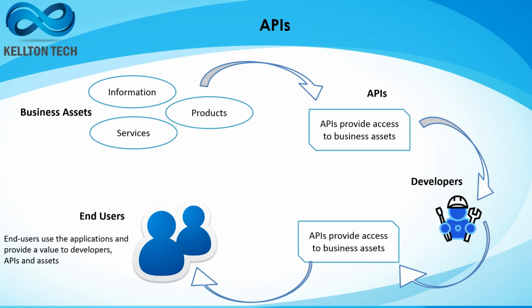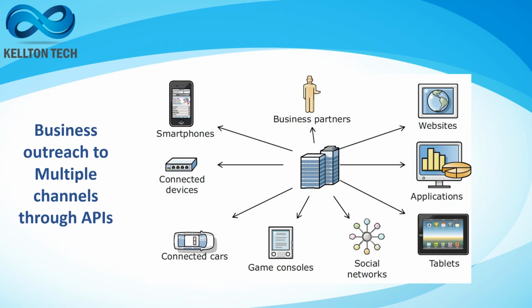So as you see, the way business is done is fast changing. Instead of having just a website, businesses are integrating their applications with business partner applications, smartphone and tablet apps, and a wide range of other connected devices. APIs are almost similar to the earlier websites in that they are available 24/7, 365 days a year, and APIs too need to be well maintained and updated like websites.